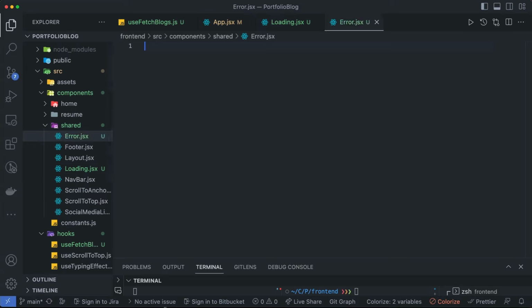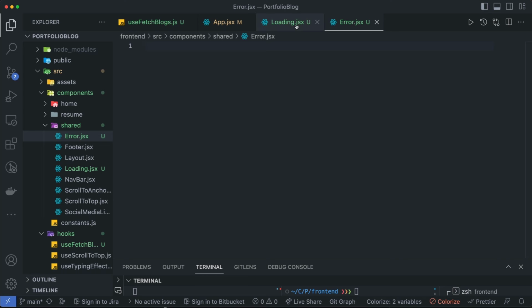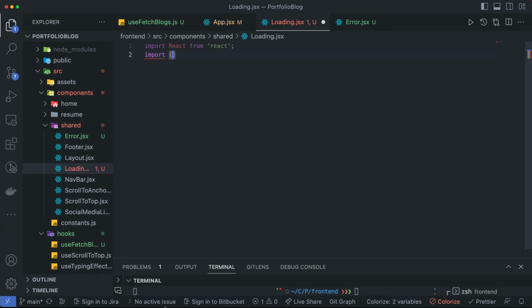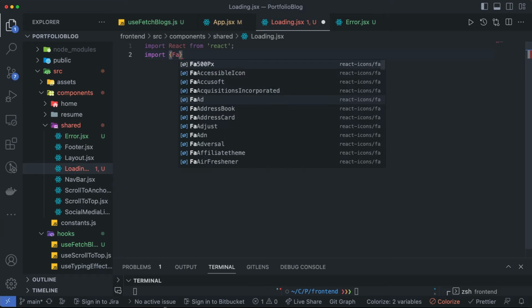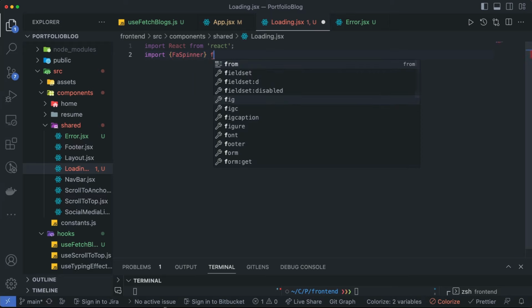So what we want to do is, when our blog page is still loading, we want to show the spinner. So let's go ahead and import React from React, and I will import an icon from the React icons library called the FA spinner.